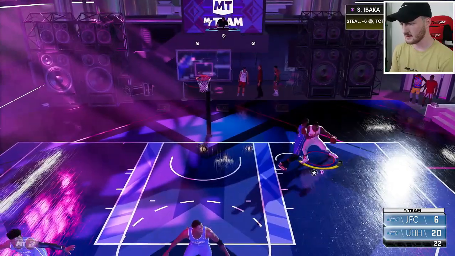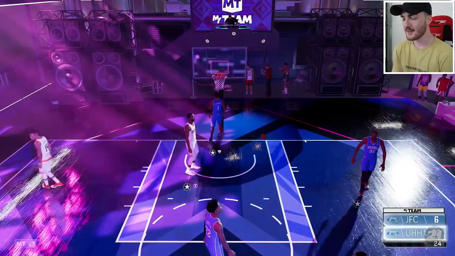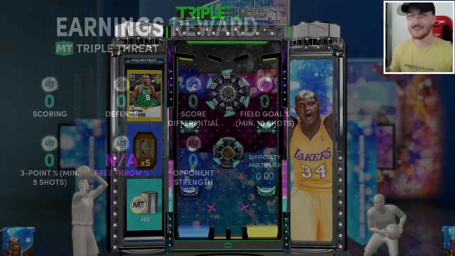Ibaka gets the steal because he's a beast. Let's wrap this up with a nice turnaround. Nope, grab your own rebound because you're a dog. Ibaka is a monster. We just beat three Pink Diamonds by a ton. We crushed that squad.